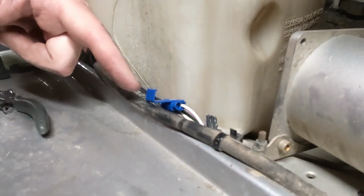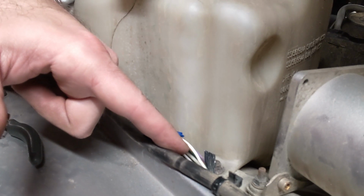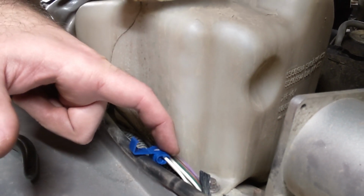On the driver's side, it is a white wire with a green stripe that you want to patch into, and that'll get you the turn signal lights. Now, like I said, I don't have the daytime running lights connected yet.